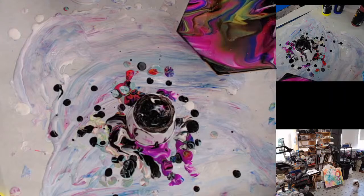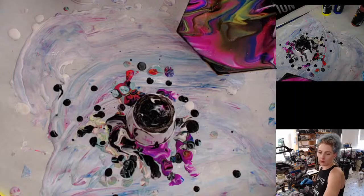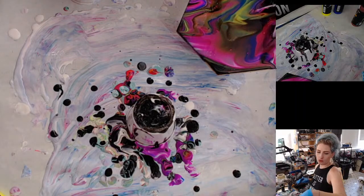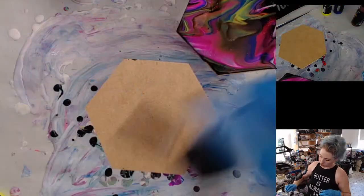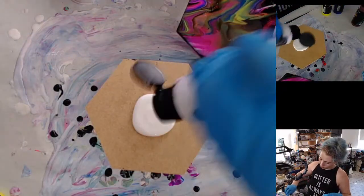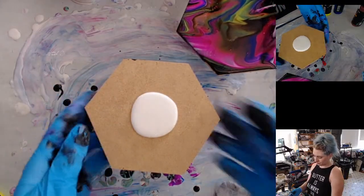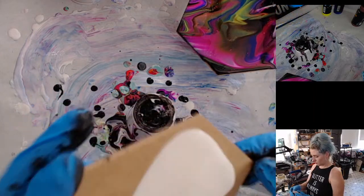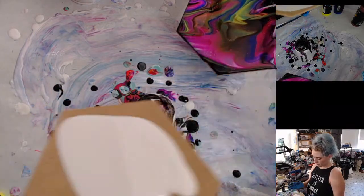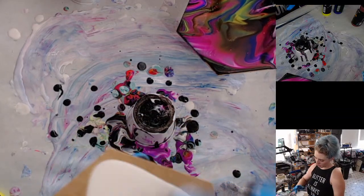I'm hoping these paints are thin enough that I can actually do what I have in mind. All right. We're gonna find out together. I don't have patience for that. I don't know how people just roll this paint around.